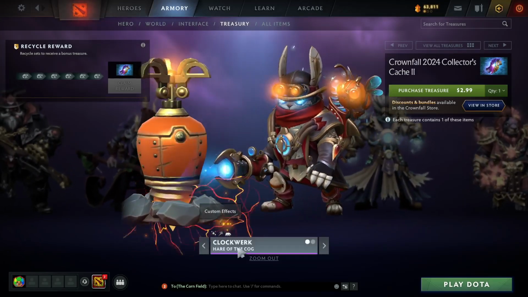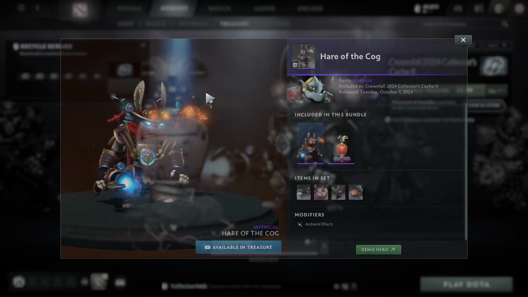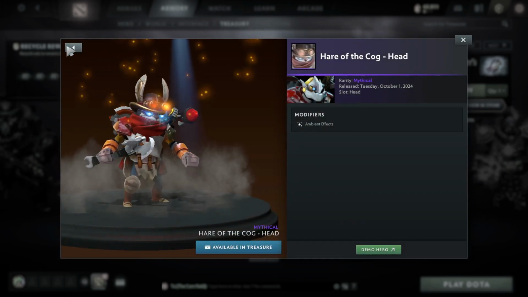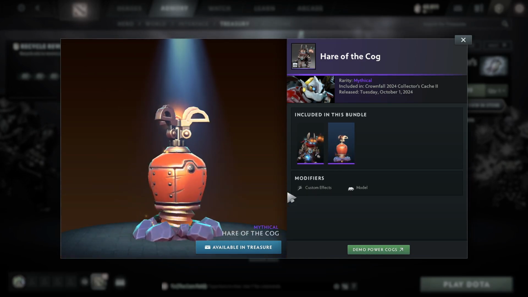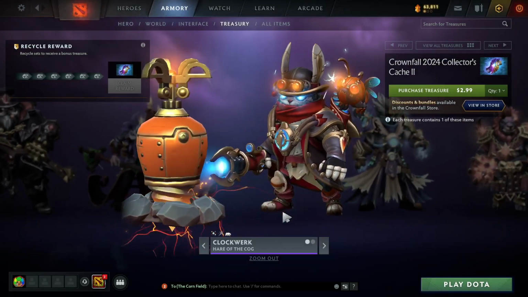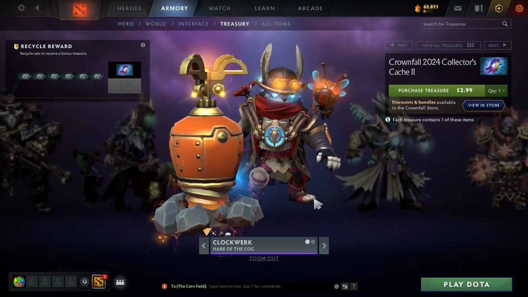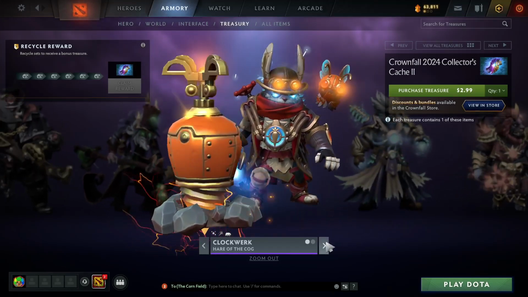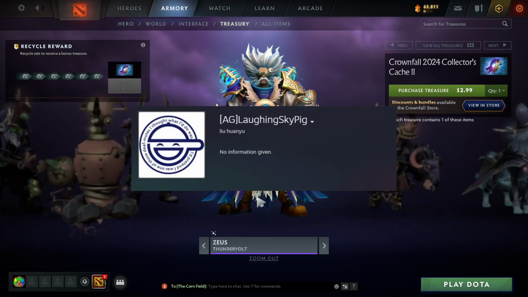Custom effects? Oh, I assume that's the bee. Is it the bee? No, it's not the bee. What's the custom effects? It's not the armor. It's not the head. It's the cogs. Okay, I assume the cogs are... Okay. Very neat. Very cool. I'm not a Clock player. I don't know what Clock players look for in skins. But maybe this is it? I don't know.